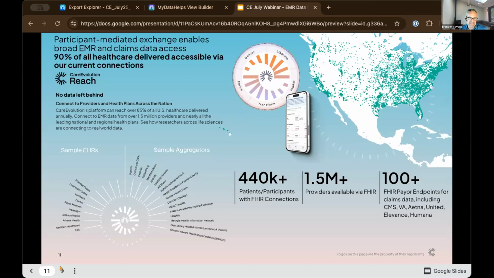We're seeing today with in-care evolution 500,000 patients already connected with FHIR connections. Nearly 2 million providers are sharing their information, and we have many payers sharing information as well based upon all of the requirements, and this is increasing every day.